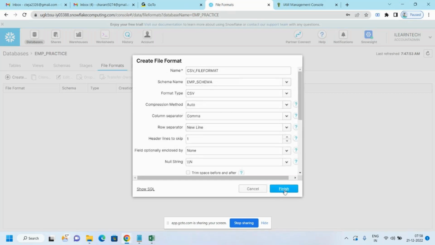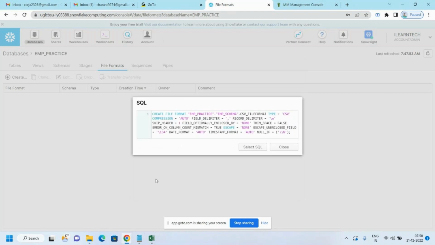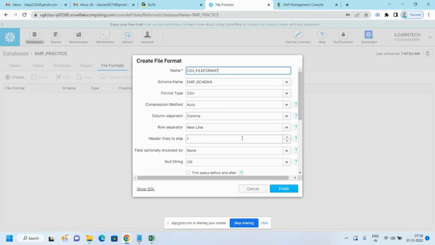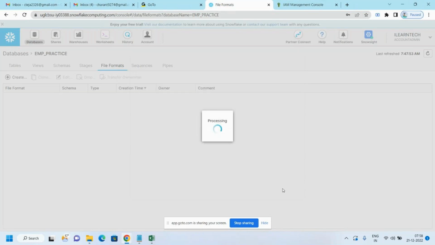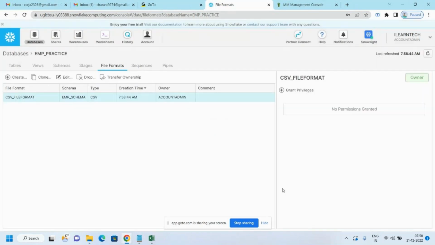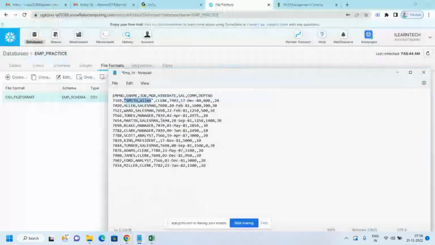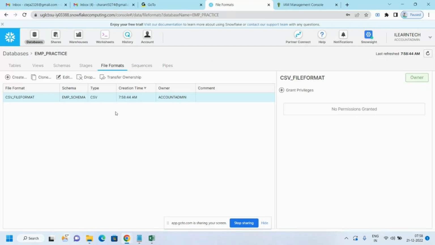So I'm clicking on finish. The same thing you can do using SQL as well. The file format is created here.